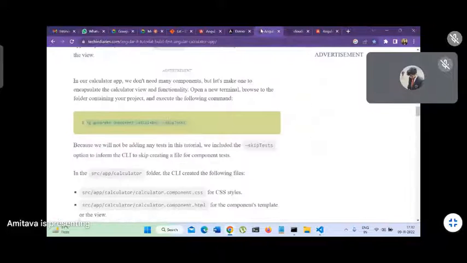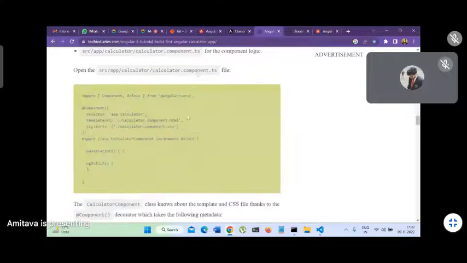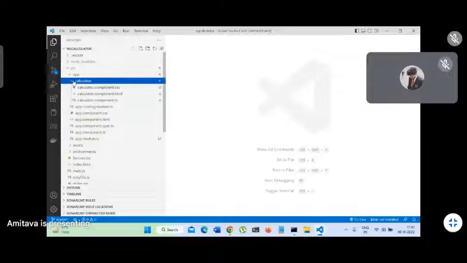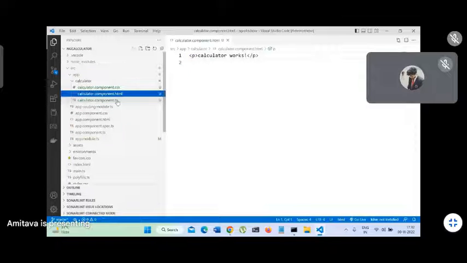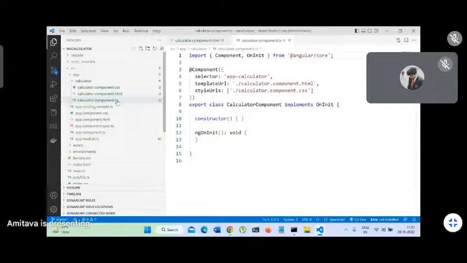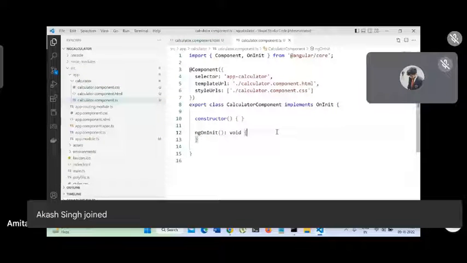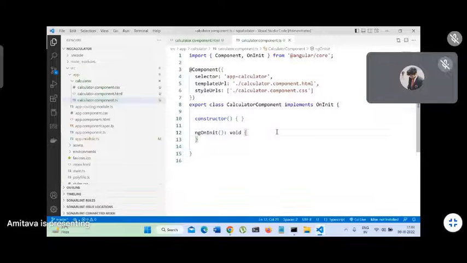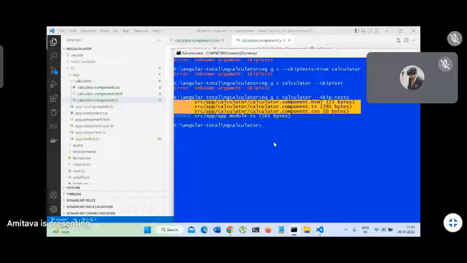Where was we? We were here. Fine. So guys, we have created all the things now. Now let us quickly come here, calculate.com. Let's see the calculator created. Yes, we can see our calculator appeared. This is the TS file. This is the HTML file. And whenever you know how the link happens, this is very interesting. We are having app now. We are having calculator now. Isn't it? There are 2 components, but by default, it will always show you if you run this project now. This concept is very important for the students.